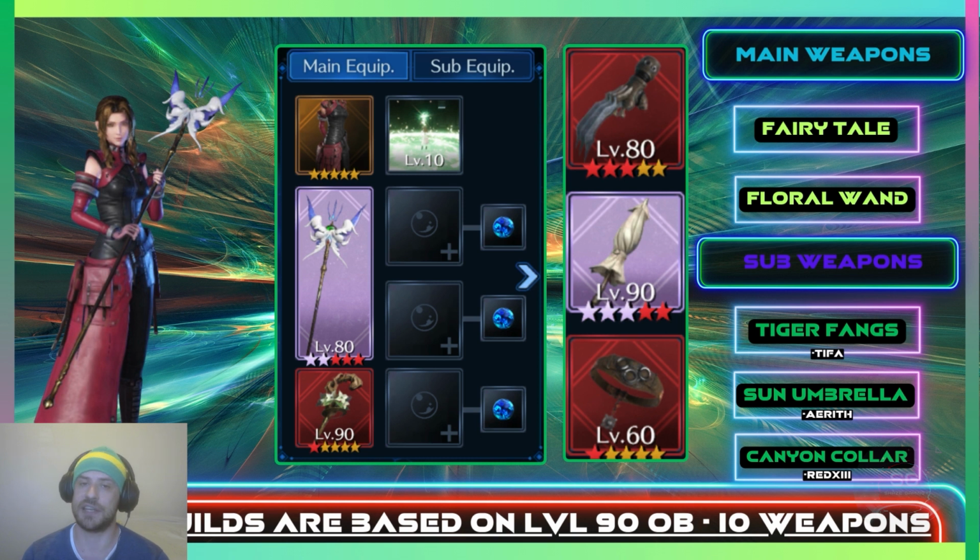You can go for boost HP, boost heal, boost magic attack, whatever you want, go for it. In my case, I went with Fairy Tail in the main hand for AoE heals and Floral Wand in the offhand for the command ability.